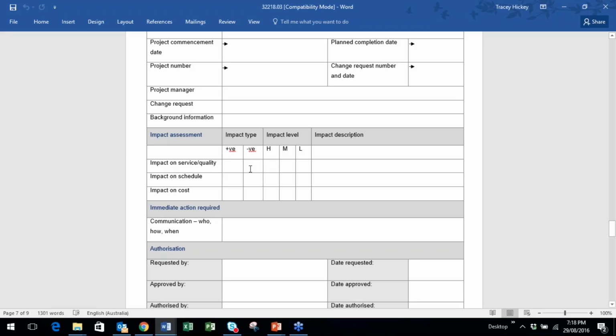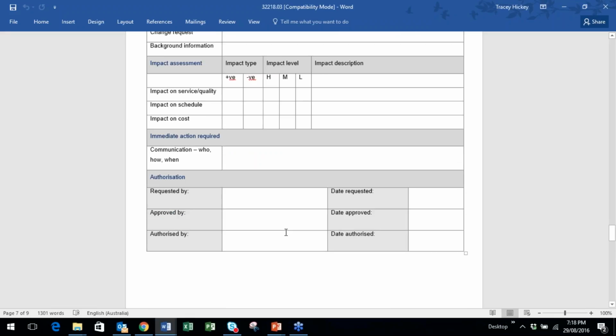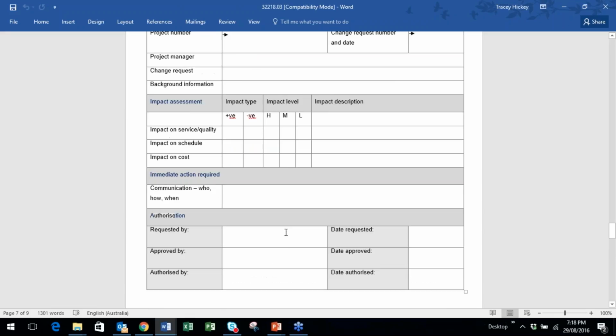So it'll either have a positive or negative effect, and that impact will either be a high impact, a medium impact, or a low level of impact. So you can just put a little cross under whichever box. So for example, we know that they're going to cost $105,000. It's said in the information above. So that's going to be a positive impact on the cost, because it's well within budget, and might have a medium impact, and you can just make a comment that the cost of the computers is within budget. So you're just going to note that. Who are you going to need to communicate to, and then sign off, and that's your change order form.